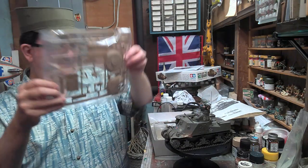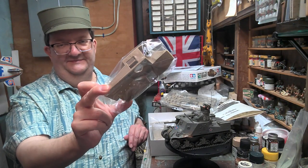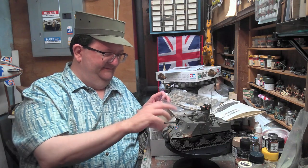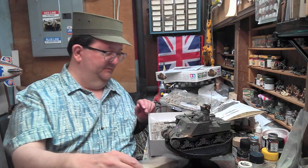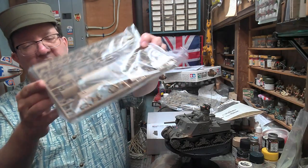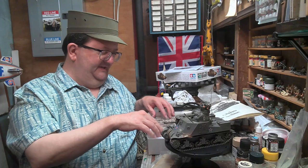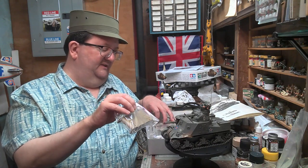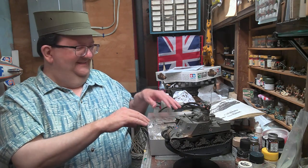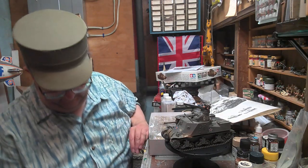The kit has basic turret pieces — the turret bottom is kind of interesting how they've done it on this one. You get a pretty one-piece hull top, which some may find overly simple, but different manufacturers have their own approach. You get your running gear and all the wheels. That's pretty much what there is to this kit, so the parts count is not particularly high — considering everything going on with this vehicle, the parts count is actually rather low.